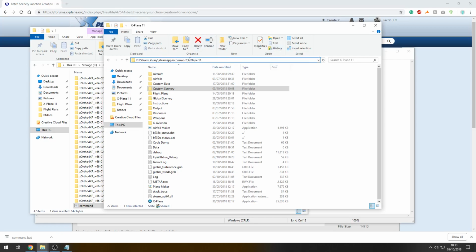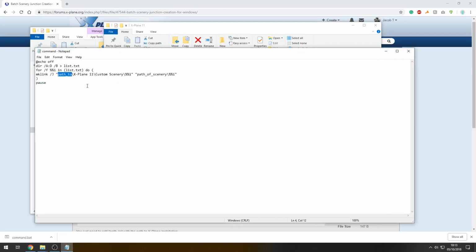So we're only going to need to take up to the /common here, as if you see in the text file, I've already put in the rest of it. So what you need to do is copy and paste that in, and make sure there's only one slash there, because as you saw a second ago, there were 2 backslashes. Make sure that this all bit stays the same to make sure it goes into the correct folder.